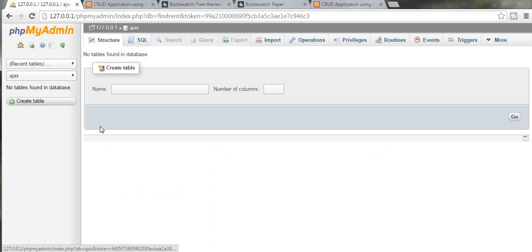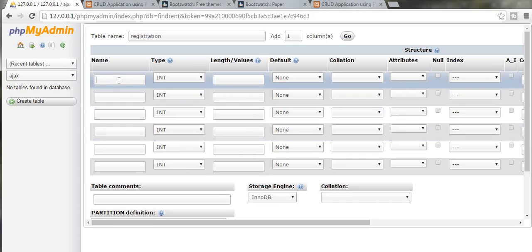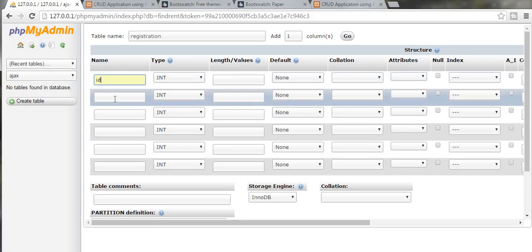Click on it and create a table named registration with columns: first is ID.